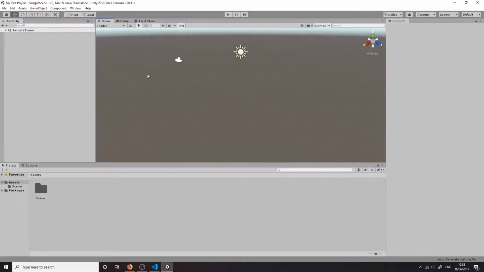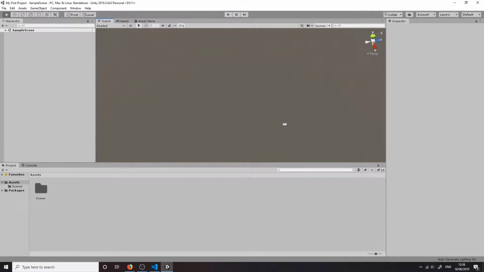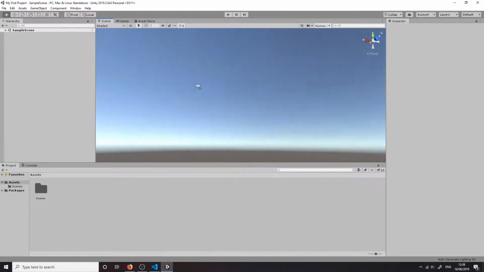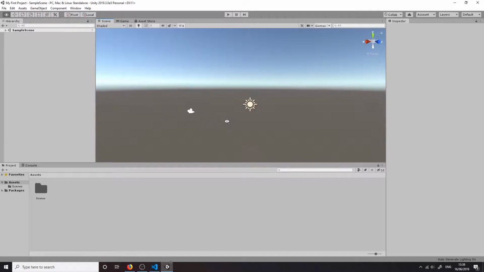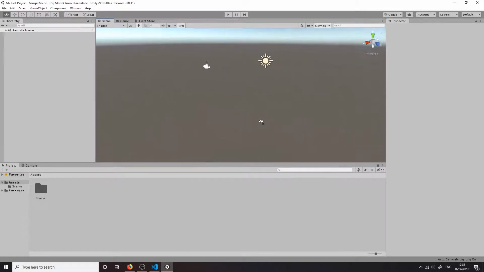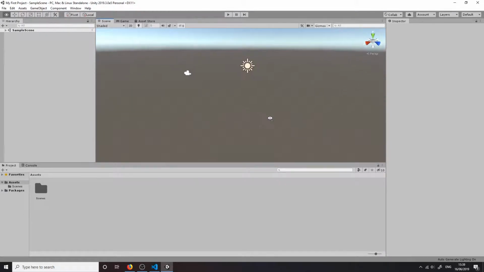So let's focus on the scene view for now, and we can navigate it by holding down the right mouse button and moving the mouse around. This will allow us to pivot the camera from our point, so we're not actually moving, we're just rotating, and we're looking around in different directions. If this was a 2D environment, we'd only see a 2D screen, but because we're in a 3D environment, we have a whole 3D plane to mess around with.